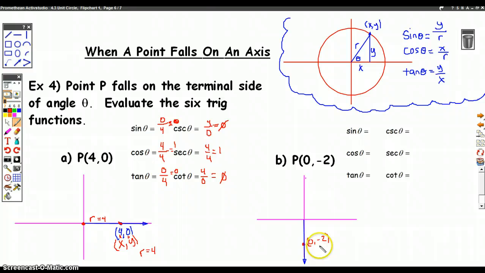Once again we can't draw a triangle, but we can get our answers if we note that that's my x-coordinate, that's my y-coordinate, and r is just this distance here. How far are you from the origin? That's just 2. Remember r is always positive.